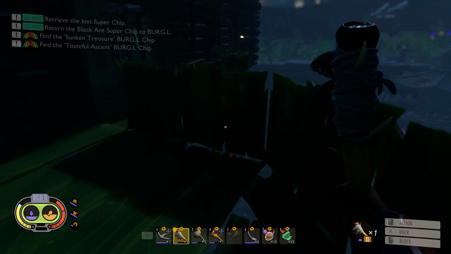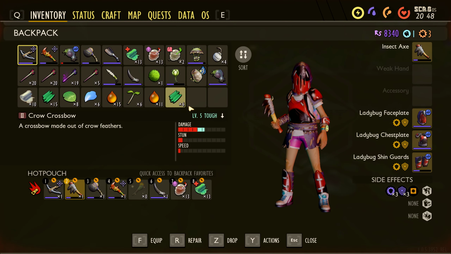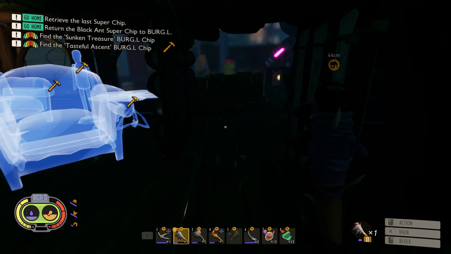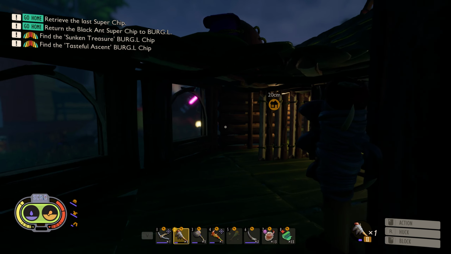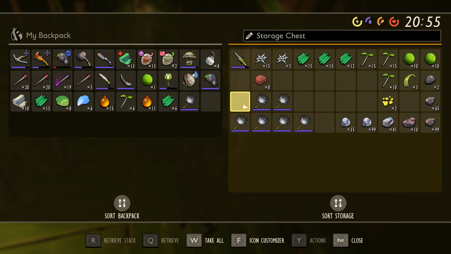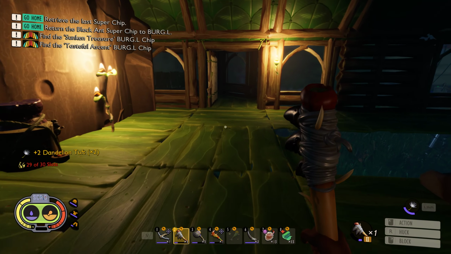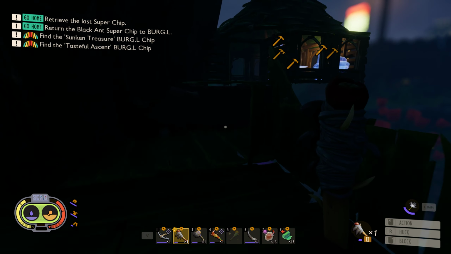How's our dandelion tuft looking? We don't have one. Then it's a good thing I didn't jump, huh? Imagine that's how we lose hoops. That would be so stupid. That'd be max level stupid. Alright, one for later, one for now. There we go. Let's go ahead.